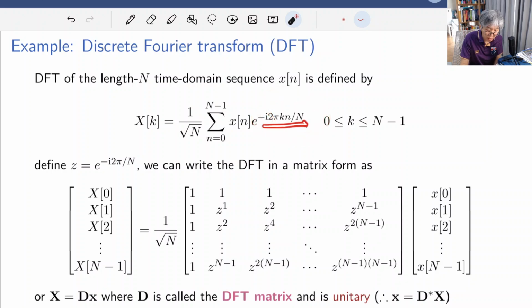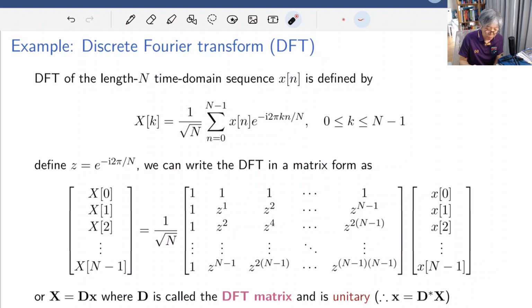So this factor is a geometric sequence in n. Sorry, in k. Oh, sorry, in n. For a nice notation, let me just use the variable z. Okay, so you can see that in a discrete Fourier transform, you're going to progress this term for n equals 0, and as n increases through the integers.